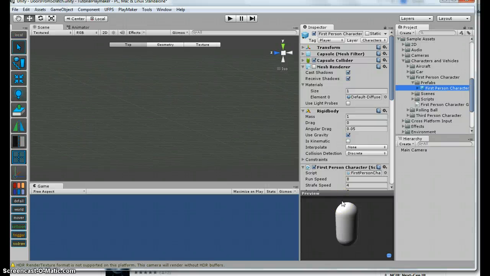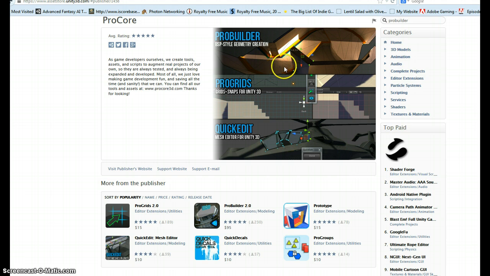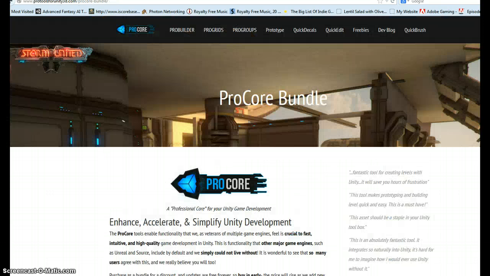Hi there. I'm doing a quick little video on how to create a door from scratch using Playmaker. Someone asked me to do this from scratch without anything pre-built. So, in order to do that, I am using ProBuilder, which is from Procore.